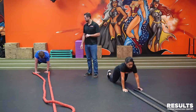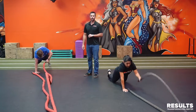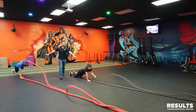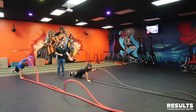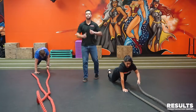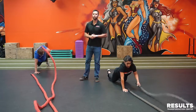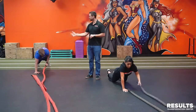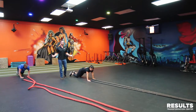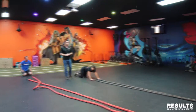Hard as you can, ready, set, go, other side. Hammer, hammer, hammer. Try to send those waves all the way down that rope, trying to keep those hips and shoulders level. Now in the modified version, if this is having difficulty, we can work an elevated plank. We can work the ropes from a standing position if need be. But we want to work that burst and really be bursting. Last 3, 2, 1. Station complete. We'll rotate onto the next.